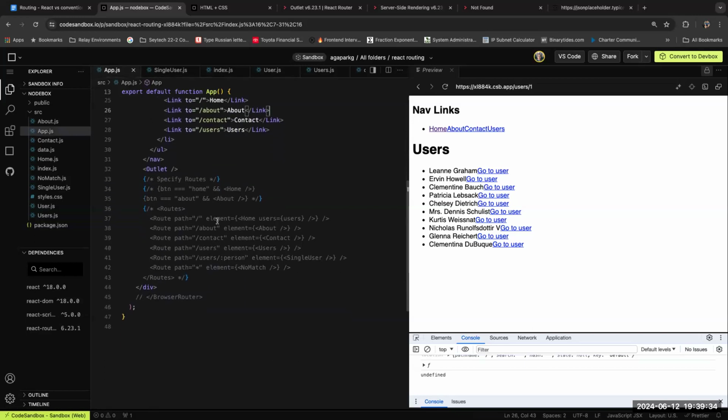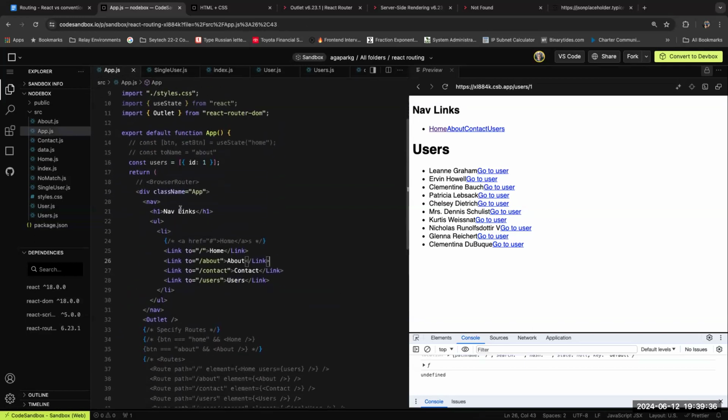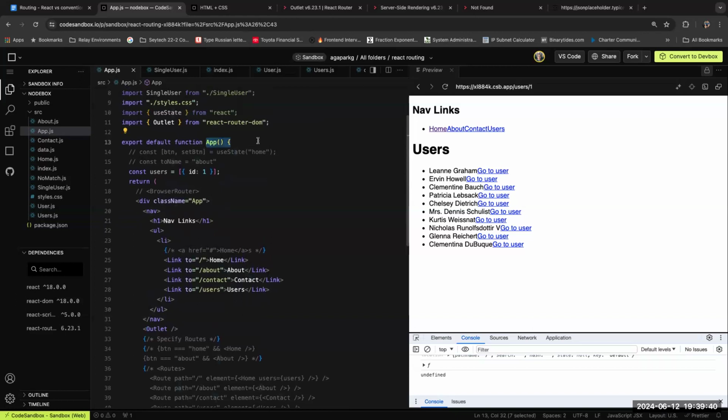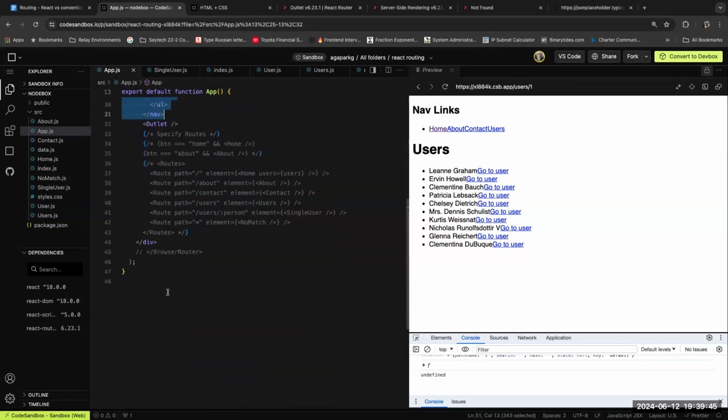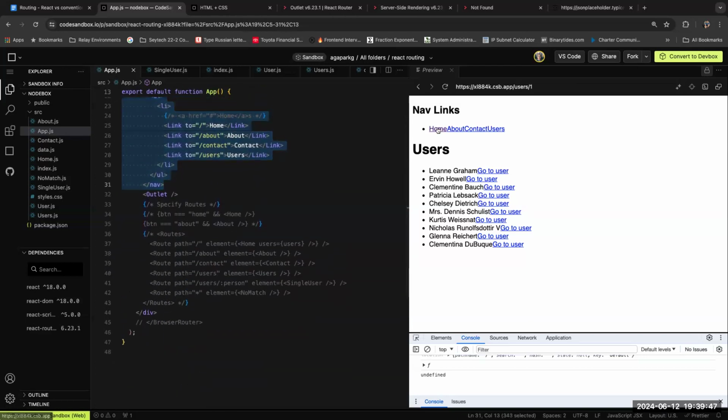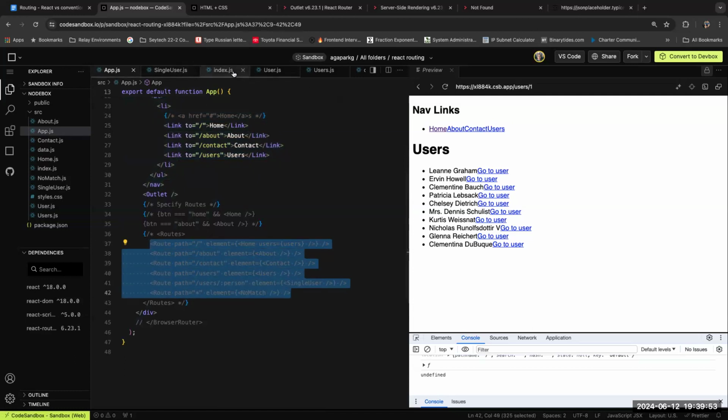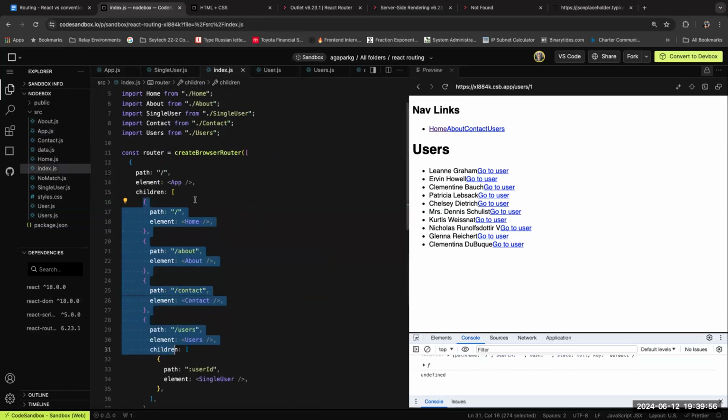Now, initially, in the first implementation, we were already rendering this app.js, right? And with all the navigation. And now based on the home, based on the path selection, all of these routes are the children of the parent route.